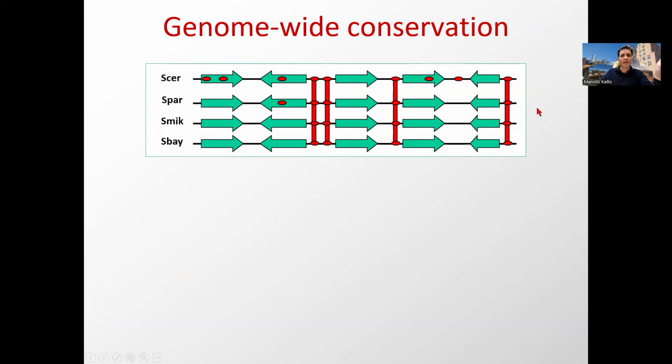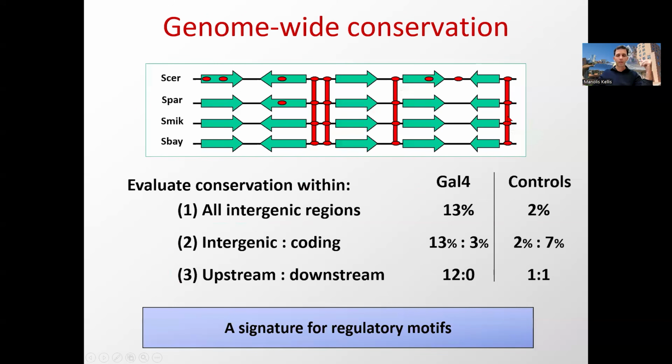Maybe a subset. And now it starts getting fun. We can say, let's compare the patterns of conservation of a given motif that we know about, for example, Gal4, that was previously known, compared to a random control motif. And that's a general principle that you're going to have to use everywhere. In other words, to find features that distinguish something, anything, in a genome, a proteome, a chemicome or anywhere in a graph, you're going to look for patterns that distinguish the real, whatever that is, like a motif in this particular case, from a shuffled version of that.